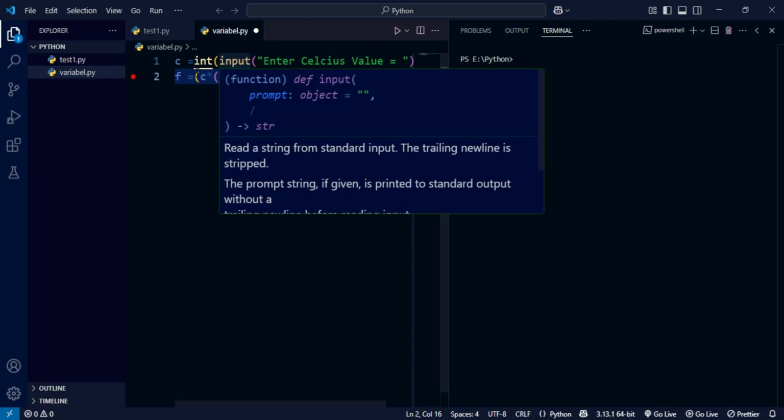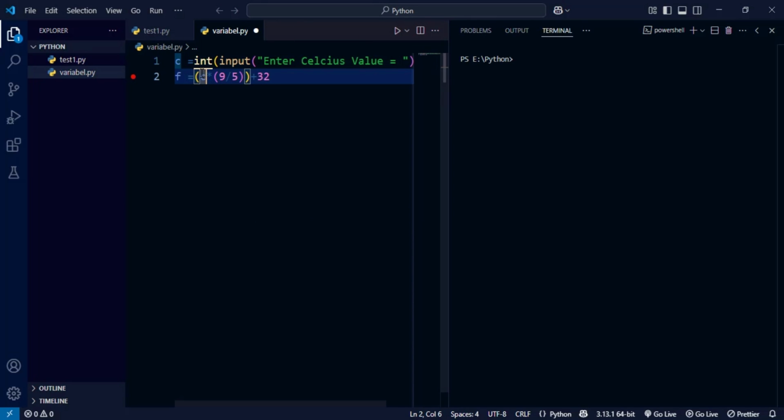Here, we're going to multiply the value of Celsius which is inputted with the result of the division 9 by 5. So 9 divided by 5, we multiply with the Celsius value that we inputted.